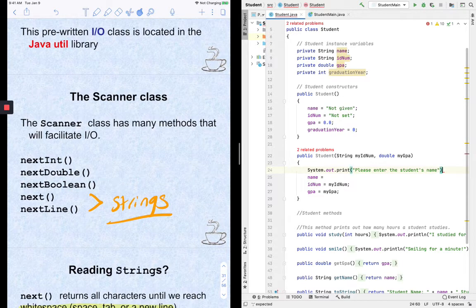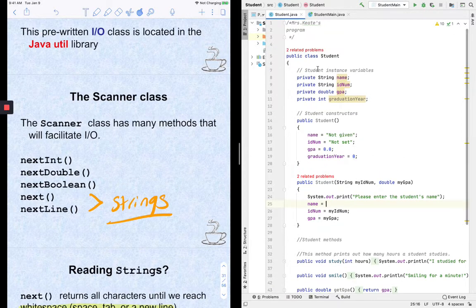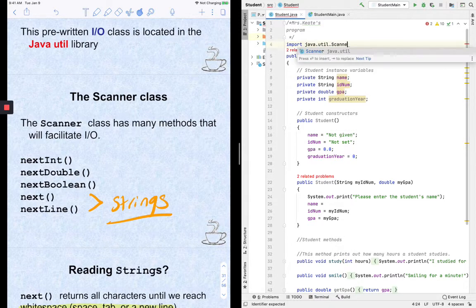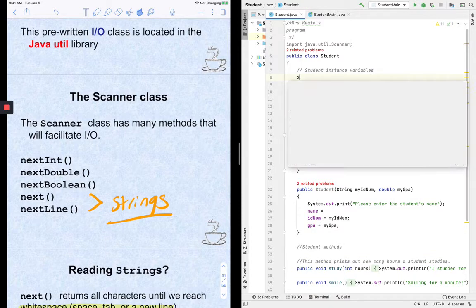And then maybe I'll say name becomes, oh, I forgot to make my scanner. So I have to do it up here. I have to say import java.util.Scanner. Okay, and I'm going to create the scanner up here so that I can have access to it for my whole class.